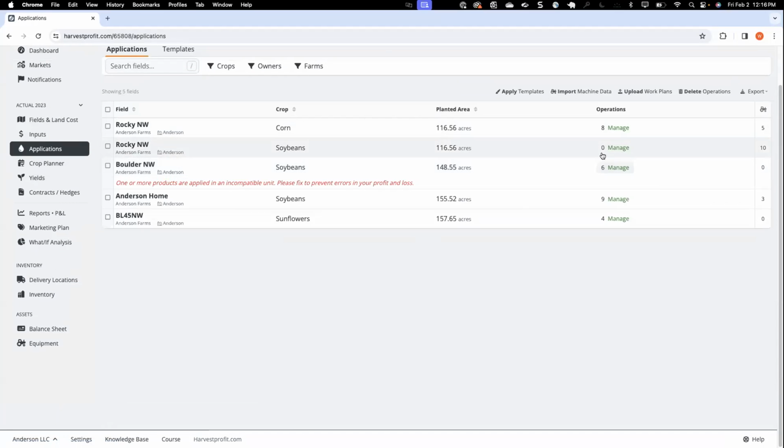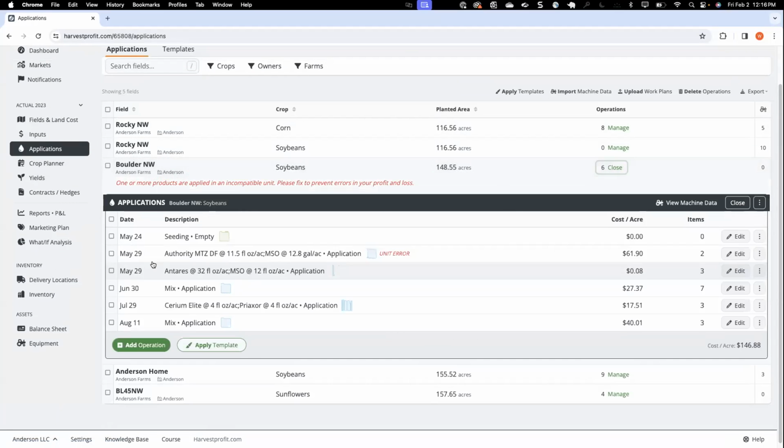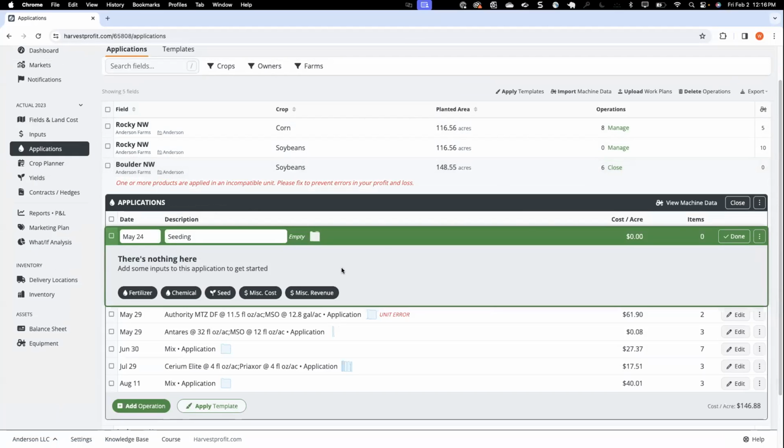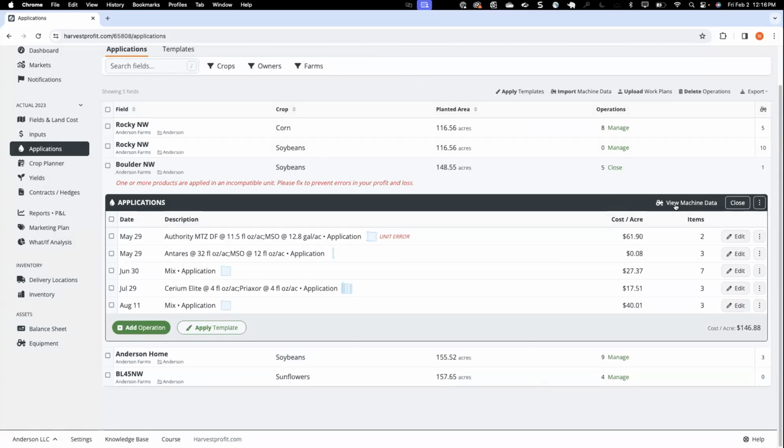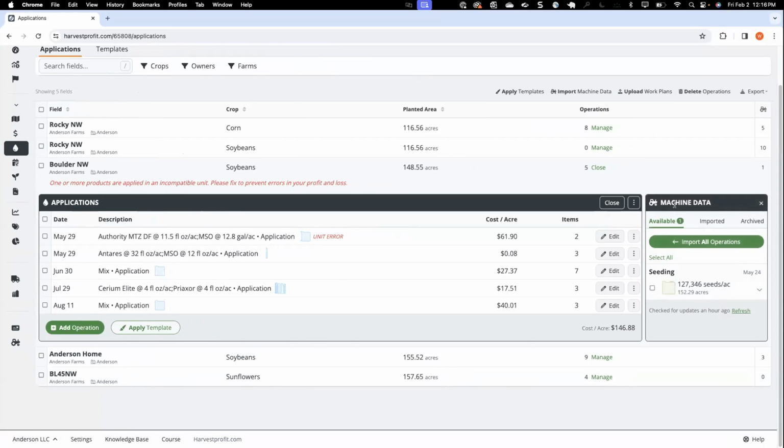So I'm going to go back to my field here. I'll remove this. And if I click my machine data, you can do that as much as you want. If you need to import, remove, if you have to play around with getting the right data in there, it's pretty versatile. Once you import it, it doesn't always stay there. You can delete it if you need to.